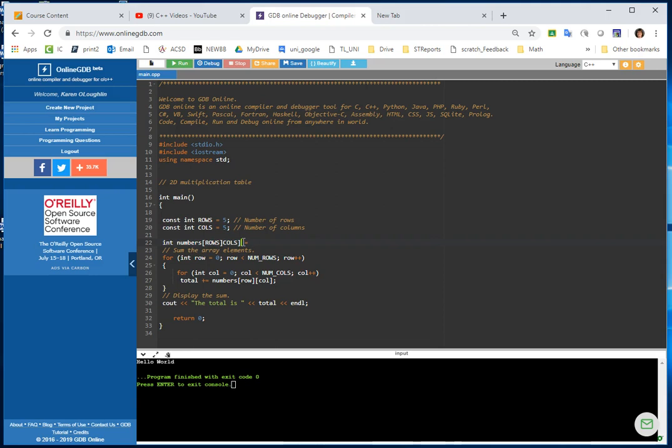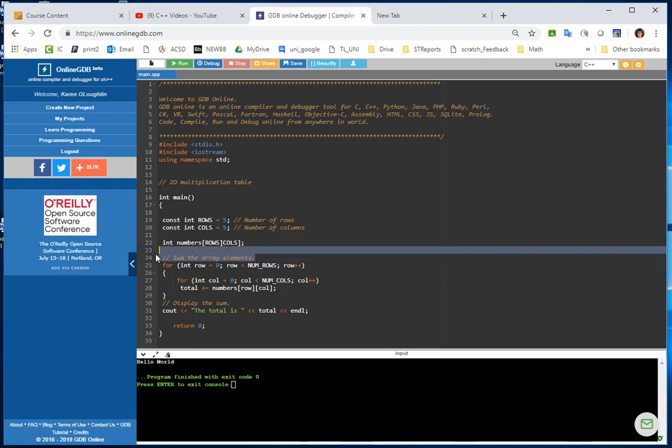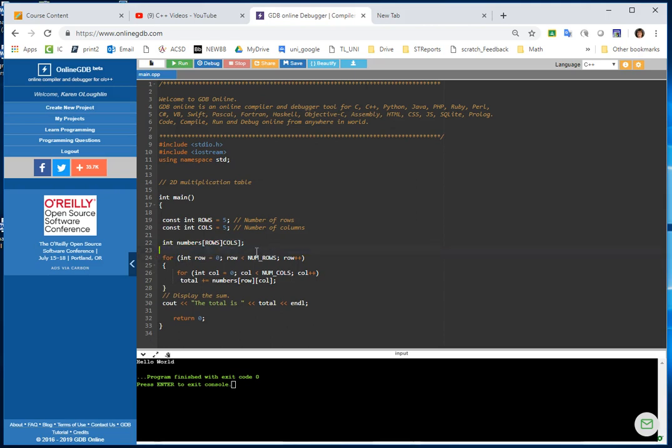So my code should have initialized, if I put a semicolon here, a two-dimensional array that will be whatever rows and columns I set. Then when I go to write my outer loop, this outer loop controls the rows. So I start with row at 0. I go to less than rows, because if I did less than or equal to, I would get a bounds error, and then I increment my rows one at a time.